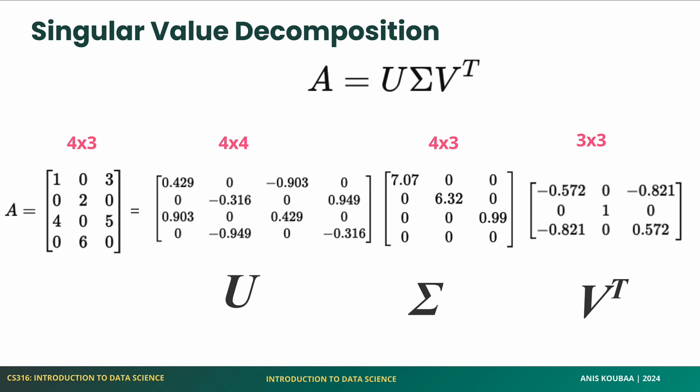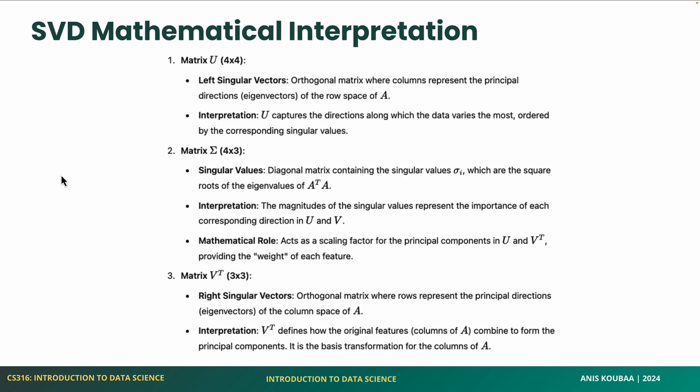The U is resorted after we sort. Yes, of course. The eigenvalues or the singular vectors must be in the same order as the singular values. So now we have 4 by 4 multiplied by 4 by 3. We're going to have 4 by 3 and then multiplied by 3 by 3. You will have the same dimension and the same values as the original matrix.